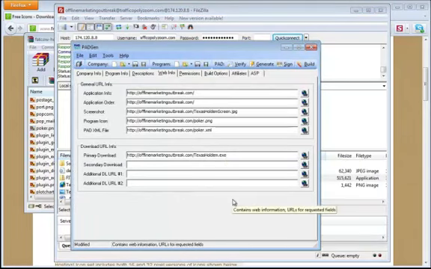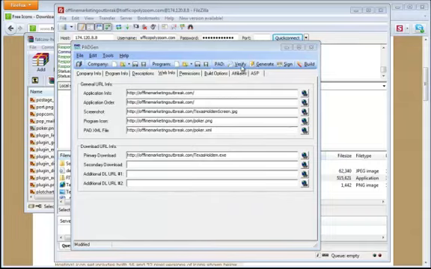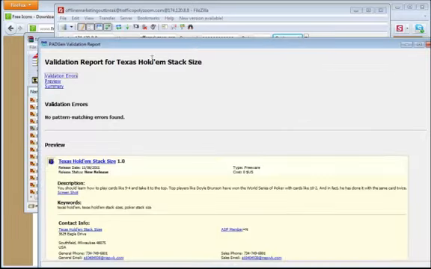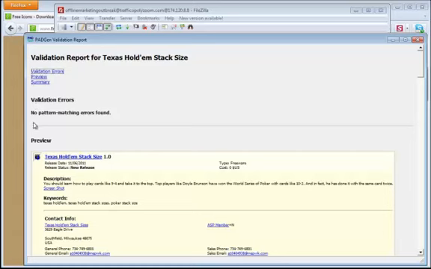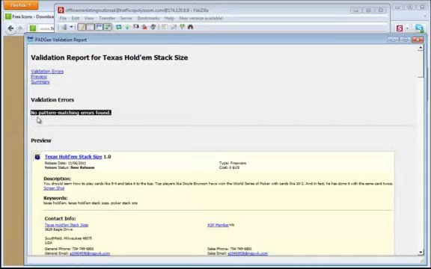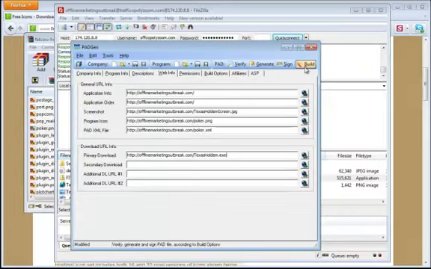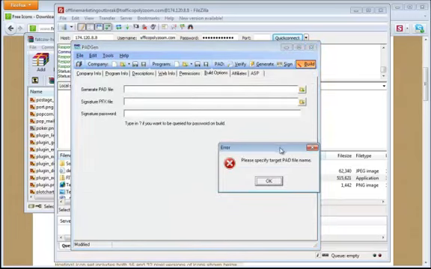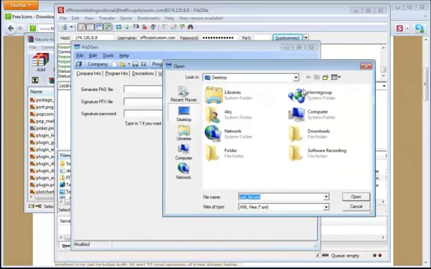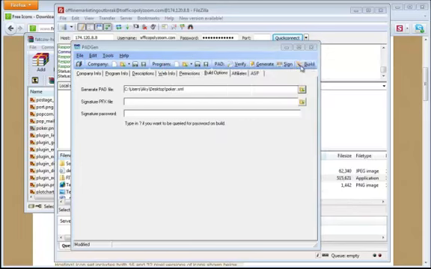Now we need to click the Verify button to make sure that everything is okay. If there's an error, we're going to get an error message and we're not going to be able to see the results. Okay, great, no error. We can go ahead and click Build. But it looks like we need to specify the pad file, so I'll just choose the same folder where all my files are located. Pad file successfully built. Great!